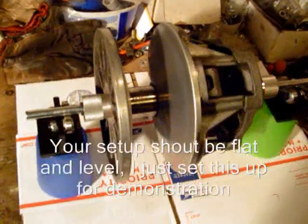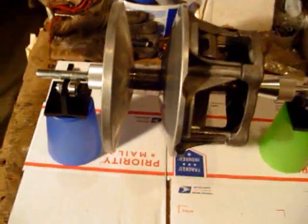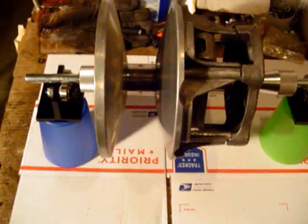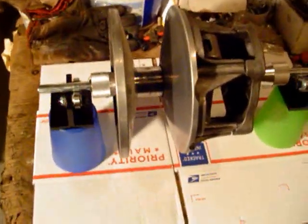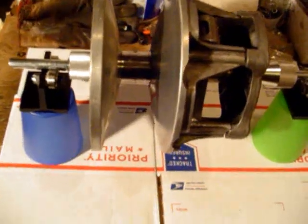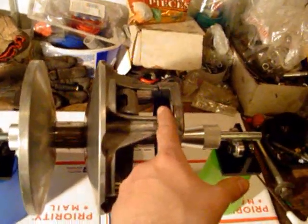This fixture is going to do what's considered a static balance — all you're going to do is find which side of the clutch is the heavy side. I'm not going to dispute the fact that a dynamic type of balance is going to be a bit easier and probably better in the long run. TJ Patrick has a good video on YouTube that shows how that's done — it's like spin balancing a tire, where you find out where the heavy side is, whether it's on this side or that side.